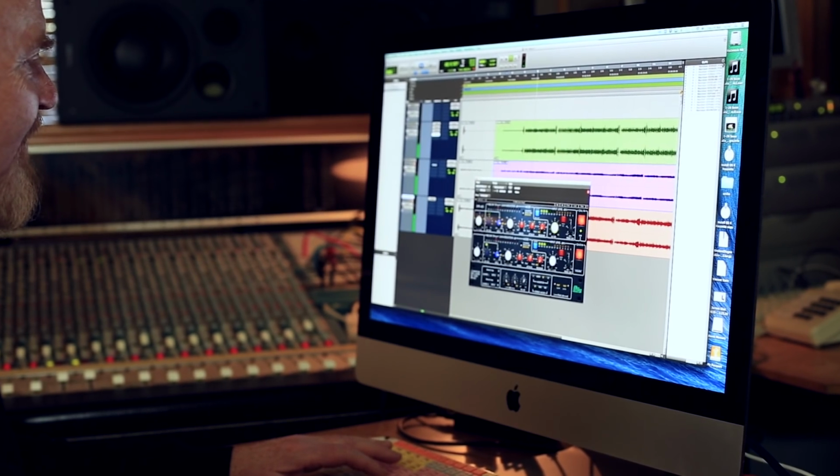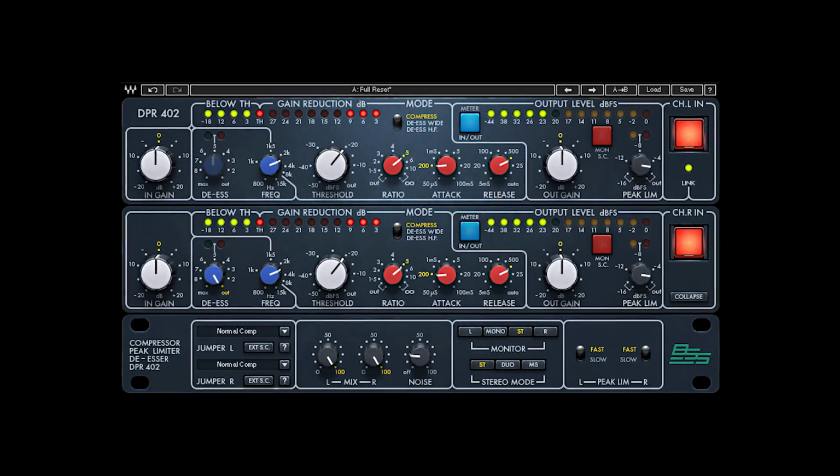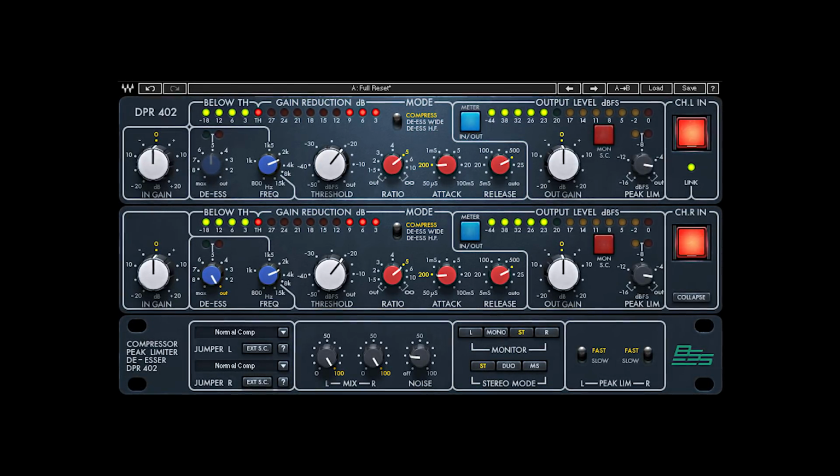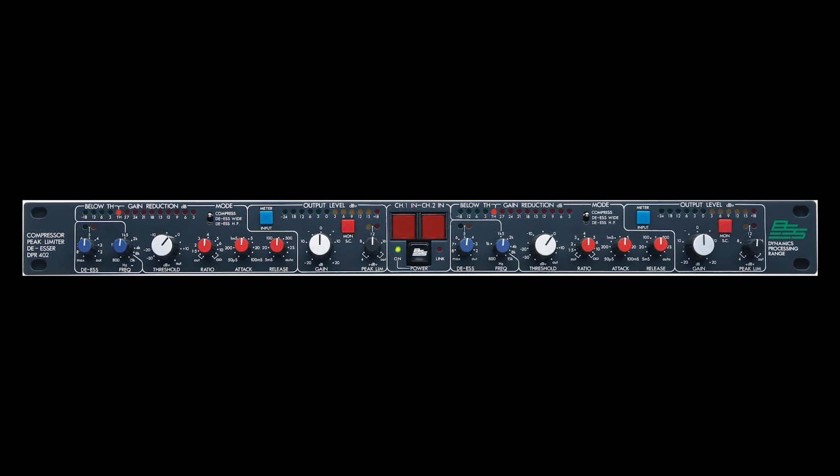First I'm going to apologise because I'm a bit hoarse today, as you can hear. Today I'm here to just talk through the new plugin for Waves, which is the BSS DPR-402, which is a very special compressor, I've got to say. I first came across the DPR-402 in 1987, I guess, 87, 88.